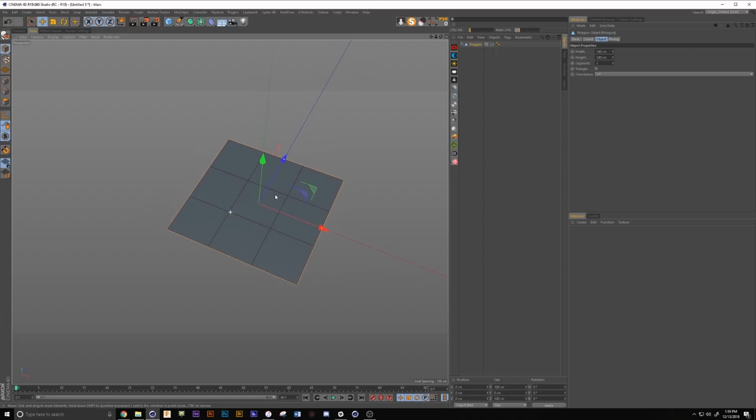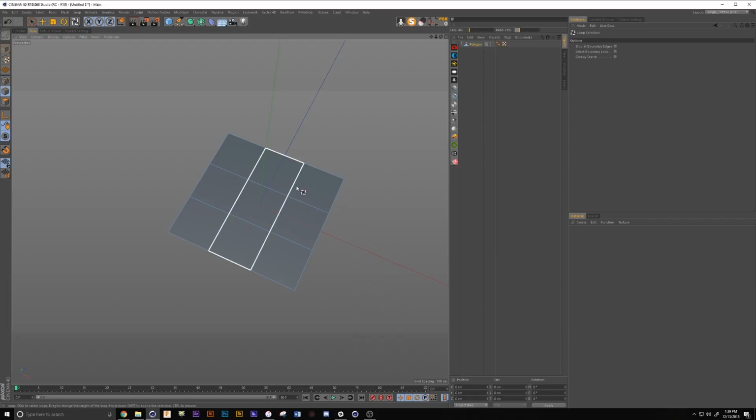But if you're just looking to get a really cool object for a render, this is a good technique to go about it. So I'm going to make this editable by clicking this or hitting C on the keyboard. I'm going to go into our line mode, and I'm going to scale on these lines, and then I'm going to bevel them.